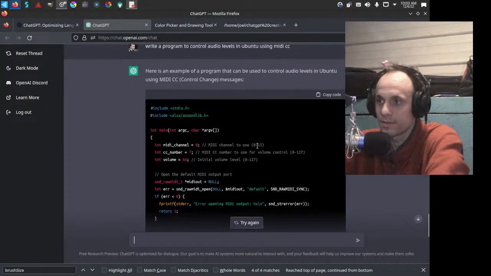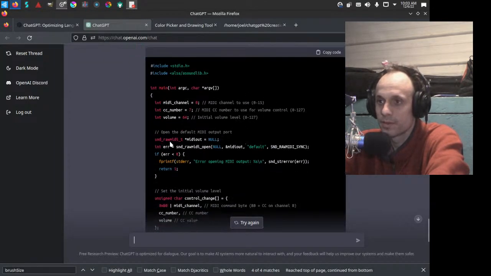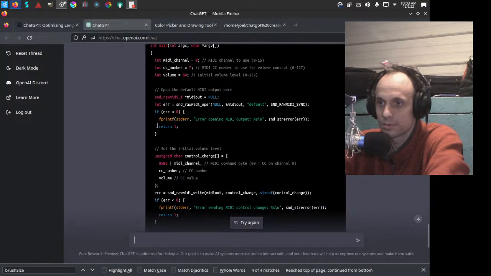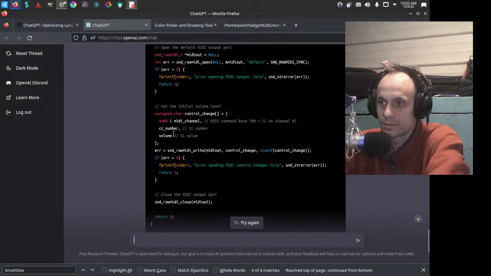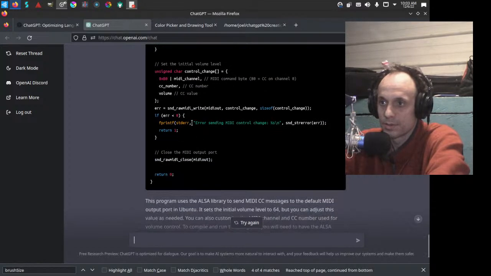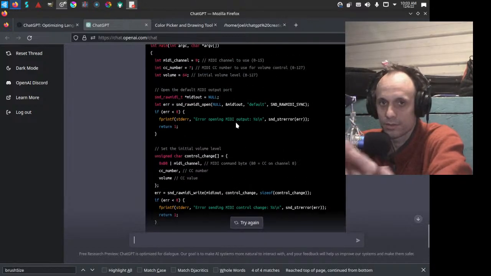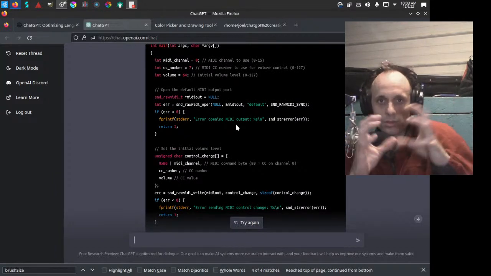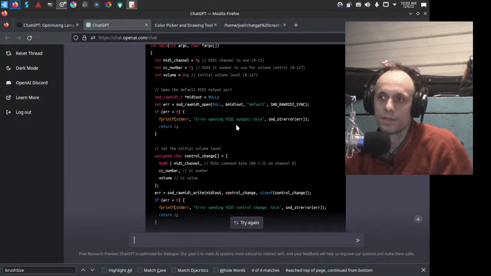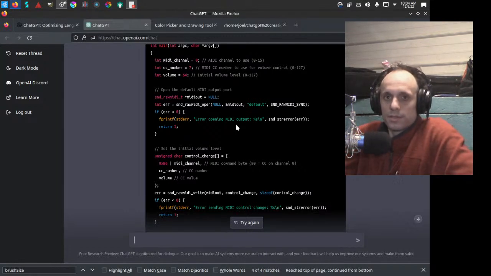Raw MIDI out equals null, or opening MIDI output return. I don't know why we're sending MIDI controls. I mean, I do want this program to be able to do that in the end. So basically, I'm going to break this up into little modules. I think I'm going to try and get ChatGPT to do that, and then go from there.